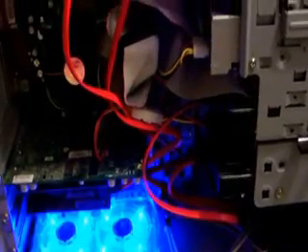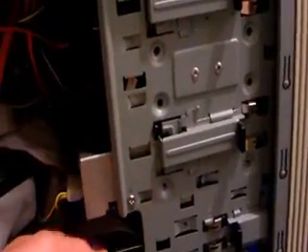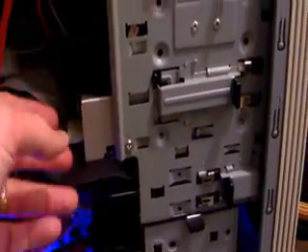A lot of this is just parts I had lying around. Of course, the one terabyte drives are the big purchase for this. I think we've got a lot of throughput with respect to air, so I think that's pretty good flow. I'm still a little concerned about this one drive here, but I think it's going to be okay. I think it's going to be a very solid file server.